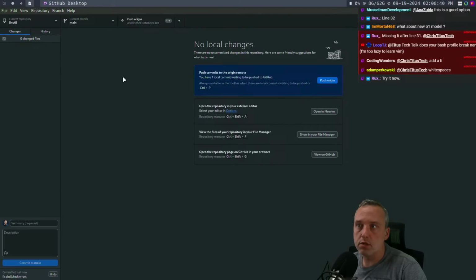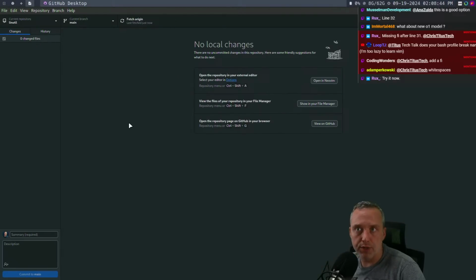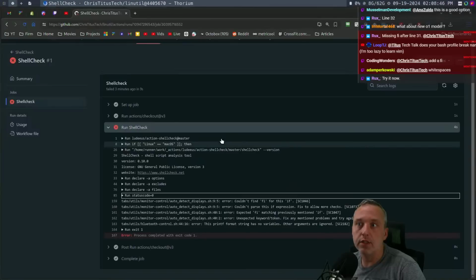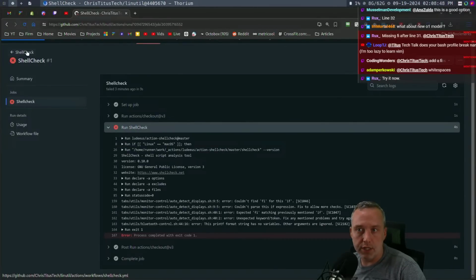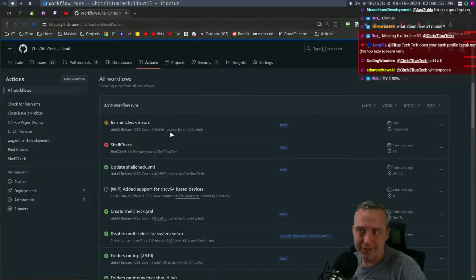Let's commit that. Push it. I know I probably should do a PR, but I'm kind of in a rush because I want to make sure we get this done and all of our unit tests showing green check marks by the end of it all, right? Here we go.